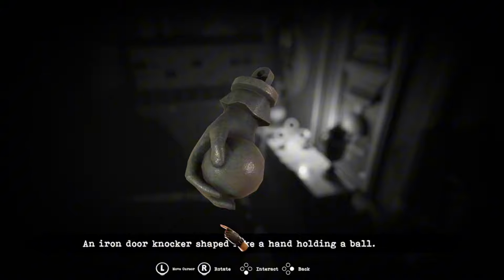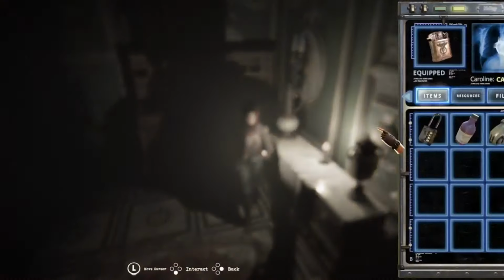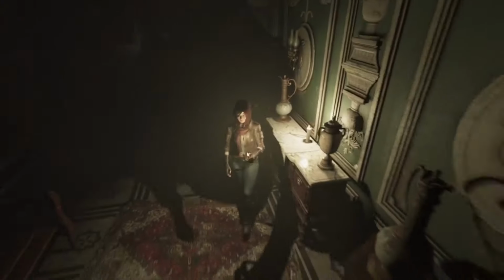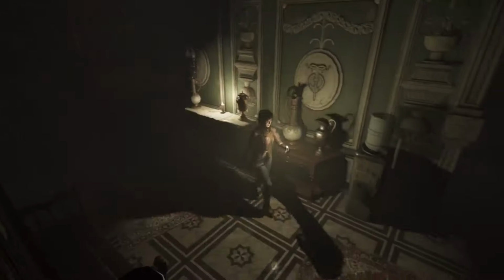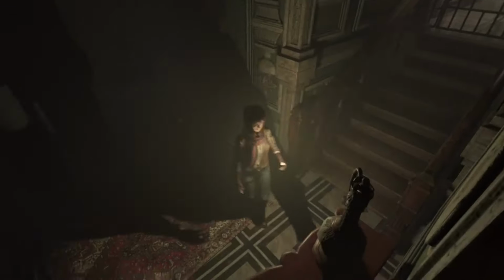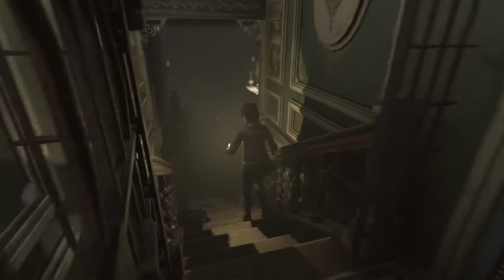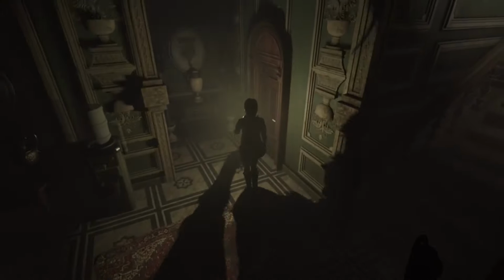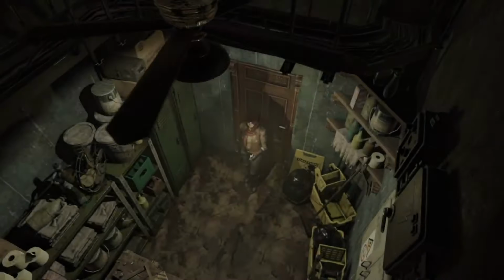Trying to see if I can hear anything. An iron door knocker shaped like a hand holding a ball. Okay. Did that go inside my... no, it went inside key items, okay. I wonder why I'm still holding that padlock, though. Oh, here we go. Here's the shortcut. There we go. Nice. And then we should be able to just go in here.